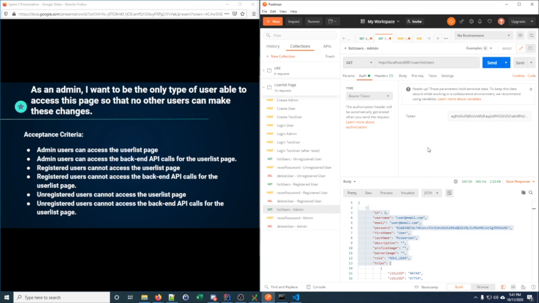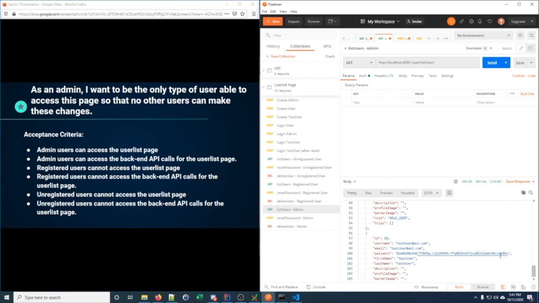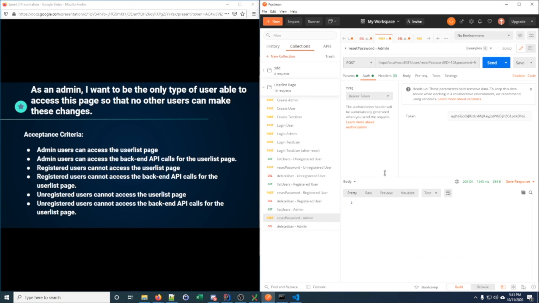Okay, with the admin authorization token for list users, no parameters required, I'm going to send the request. And we receive a list of users. So that is a success for admin.